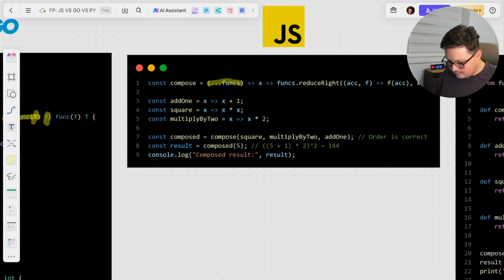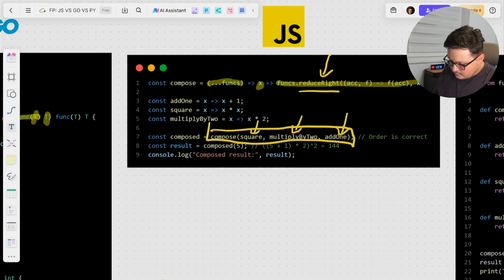Now let's look at how we implemented this first in JavaScript. The compose function takes in an array of functions and returns a single function that iterates through all the functions in the array, applying them one by one and gathering the value in an accumulator. This is exactly what the reduce function does. However, in this case we use reduceRight instead of reduce, and this is because of how reduce works. Because essentially we want to keep the order. So as functions are passed in, we naturally might expect them to execute one by one from left to right. So first we want to square, then we want to multiply by 2, and then we want to add 1. If we would have used reduce here, internally what would happen is first you would have added 1, then multiply by 2, then square. So the order would have been reversed.